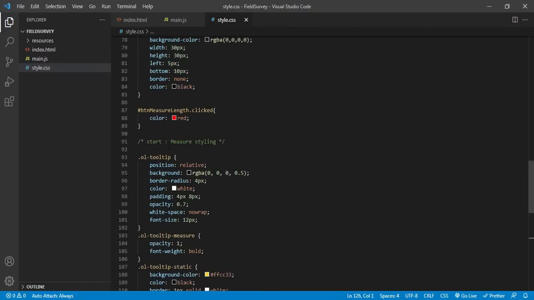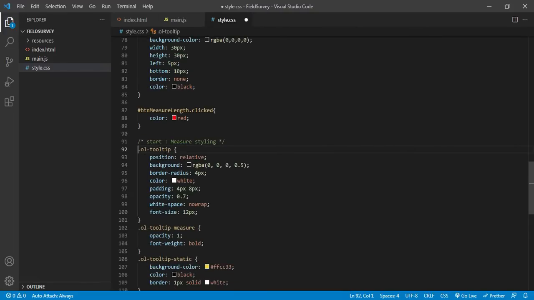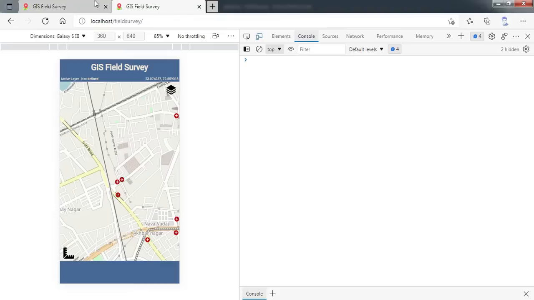Now when I save it and refresh the map, you can see I can click on it and it is looking beautiful. Now when I double click, measurement information is available. When I click it back, the button will change to black and this content will be removed. So now when I click on it, you can see the content is removed. So this is all about it.